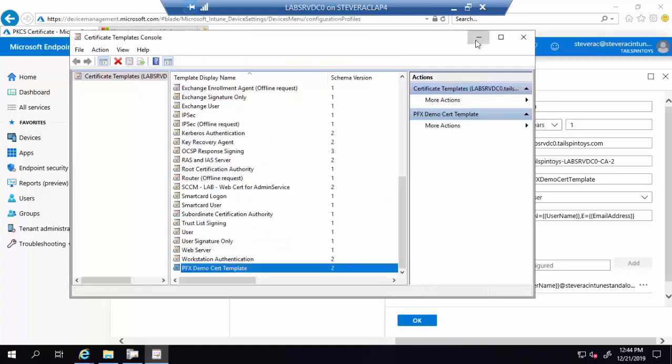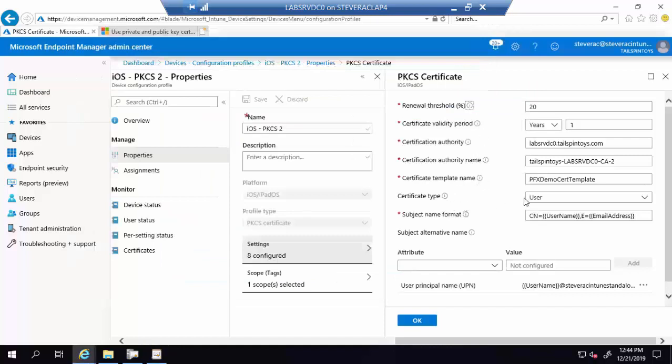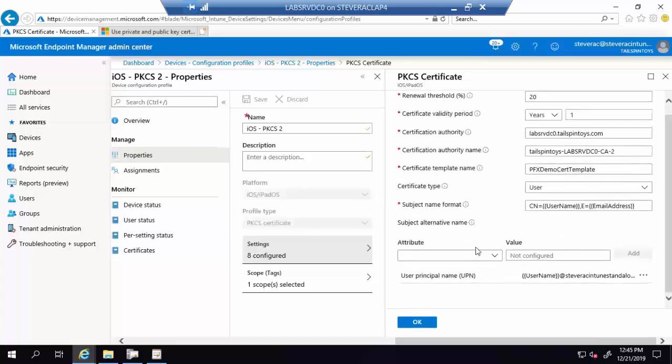So I'll just cancel that, minimize. And then the certificate type, user, I'm deploying to users. I deployed my trusted root certs to users. I'm going to deploy this to user. The subject name format will be automatically entered based on whether you choose user or device. So if I change to device, the subject name format would adjust. The subject alternative name, recommendation is to use UPN unless you have a reason to do something besides UPN.